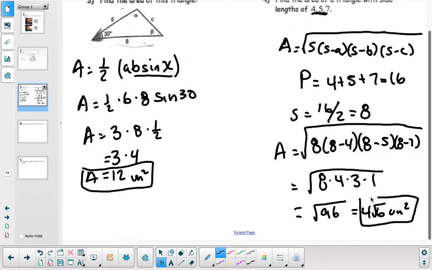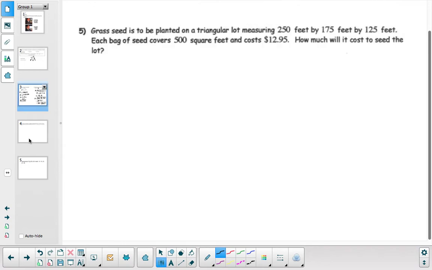It's a pretty nifty trick if you don't know any of the angles and you don't know if it's a right triangle or not. This does work for right triangles too, so you don't have to check to see if it's a right triangle or not. If you recognize it's a right triangle, feel free to use base times height divided by 2. It's just some people don't want to have to think before they start working.